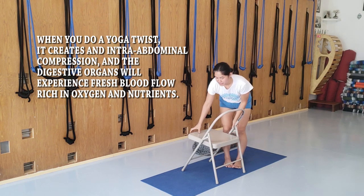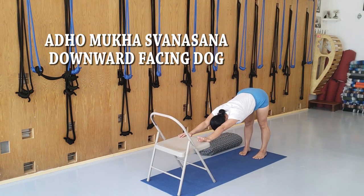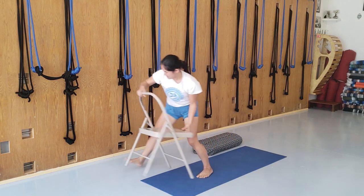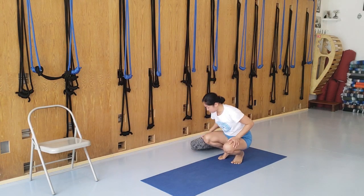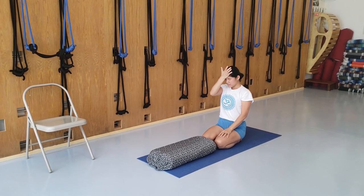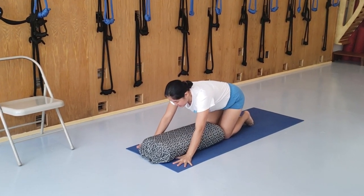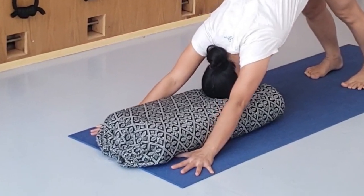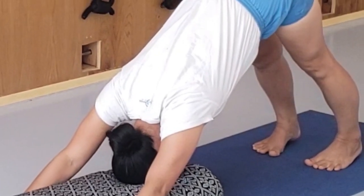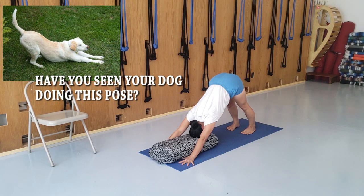The next position is called downward facing dog pose with hands on the chair. Stretch back and extend the spine — the spine elongates. For those who have practiced for a while and are comfortable with elongation, you can use a bolster for your forehead, which helps quiet the busyness inside your head. If you get fear or feel busy during the day, stretch back and rest your forehead on the bolster. Adho Mukha Svanasana — legs stretching back, arms stretch forward, forehead resting on the bolster.